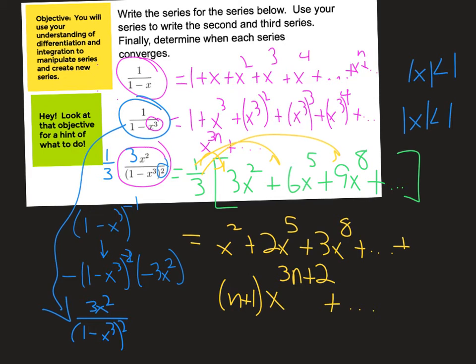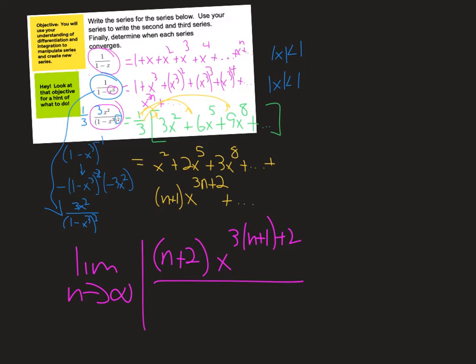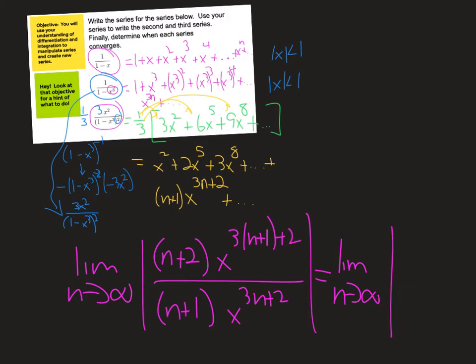Ooh, we'll have to do some more work for this one. Let's see. I think I'm going to suggest the ratio test. Let's see what happens. The limit as n goes to infinity, so that's n plus 1, so it'll be n plus 1 plus 1, which is n plus 2, x to the 3n plus 1 plus 2, over n plus 1, x to the 3n plus 2, which is going to give me... I guess I'll leave that part, n plus 2 over n plus 1, because I think the second part's going to be more scary in your brains.